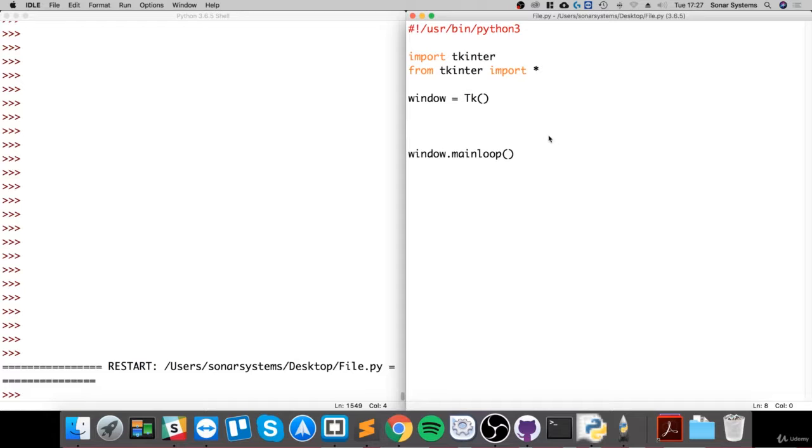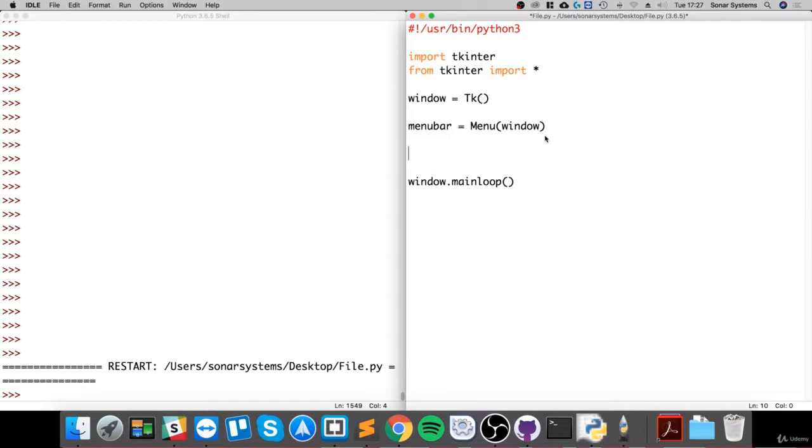And I'm going to show you how to attach it to functions as well. That's going to be an extra task for you, but it's going to be really cool stuff. So first of all, you need to create a menu bar. So menu bar equals Menu(window). Just spell Menu right, window, so that's what we're drawing it to.